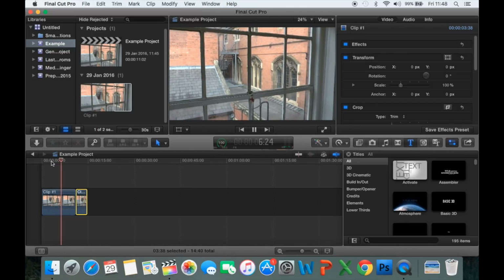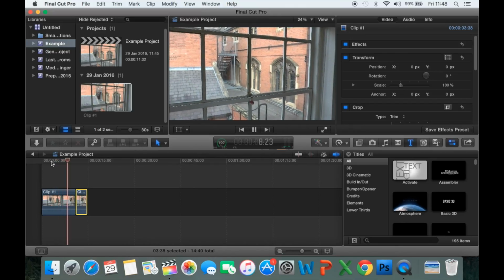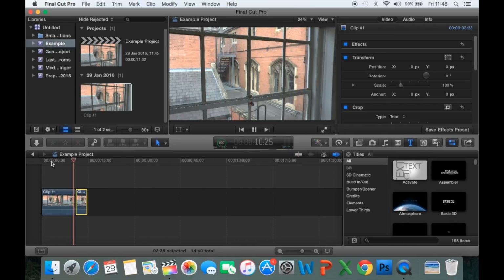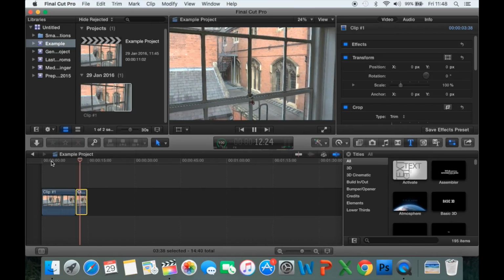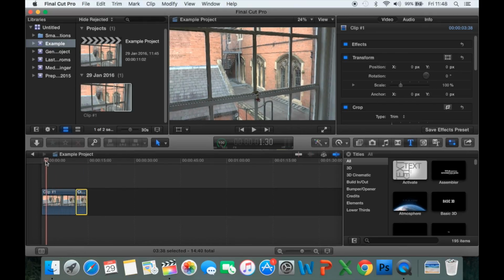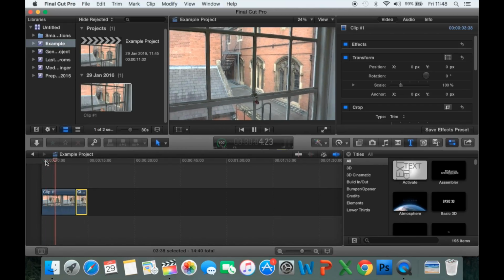It is just me in my office, probably breathing and general ambient sounds. So we want to get rid of that audio because it's not useful to us. There are a few ways to do it. We can click here and drag this all the way down. This line enables us to increase or decrease the volume, but what it doesn't do is remove the audio. So what we've done is we've reduced the volume to 0, so now there is no sound, but it's not actually removed from the clip.